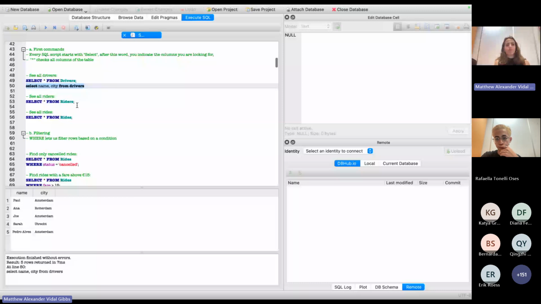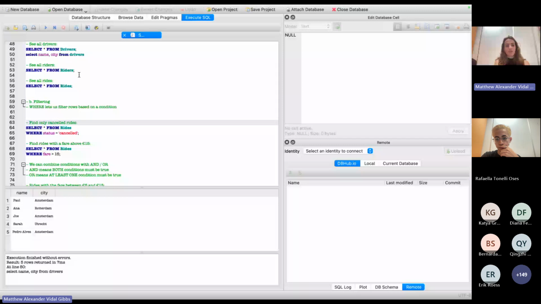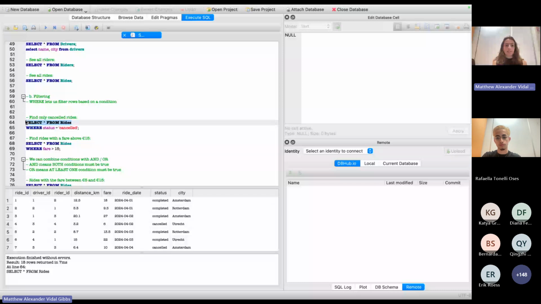Okay, so now you guys already have done your first SQL queries. You already understand a little bit. I need to have the select. I need to have the from. Now we will start filtering the information. So, okay, I know all the rides that I have here, but I need to make a specific analysis on canceled rides. Let's suppose you are an analyst at Uber and you're running this study of what kinds of rides are being canceled and why. First of all, you need to check what rides are canceled or not.